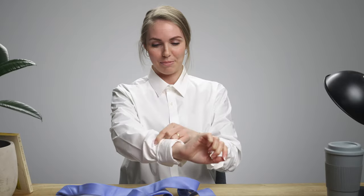Half-Windsor. I don't know what that is. Is it the normal? It could be like this, you know? It could look nice. It's about to get serious here. So now I'm gonna teach you how to tie a tie.